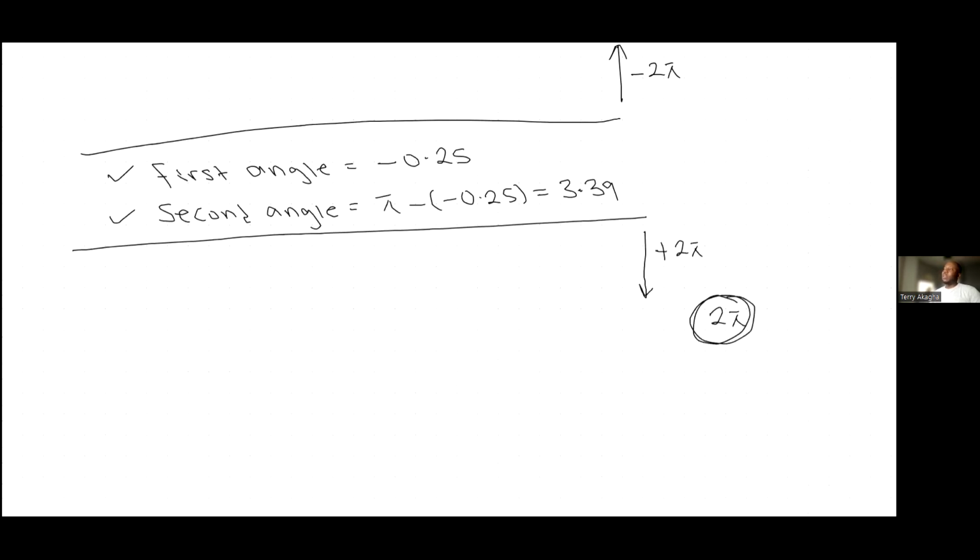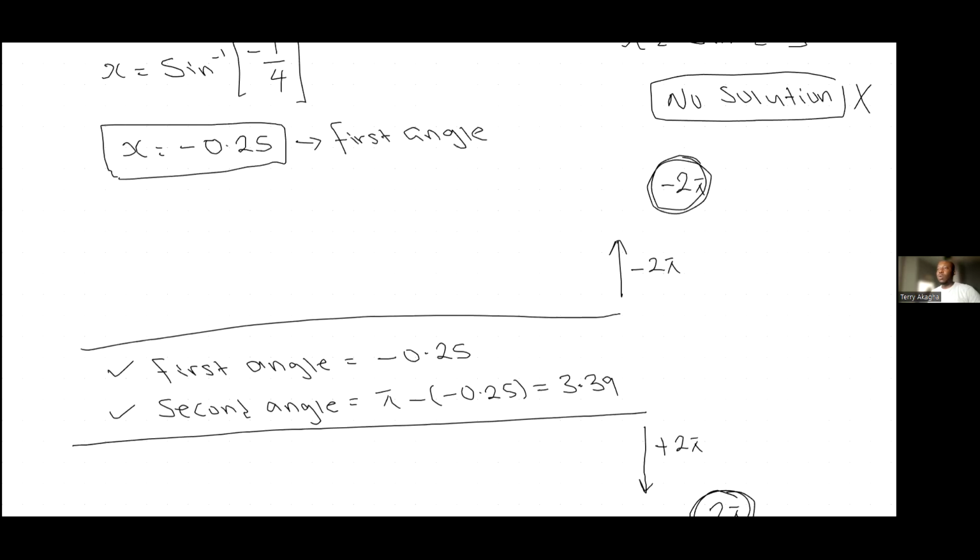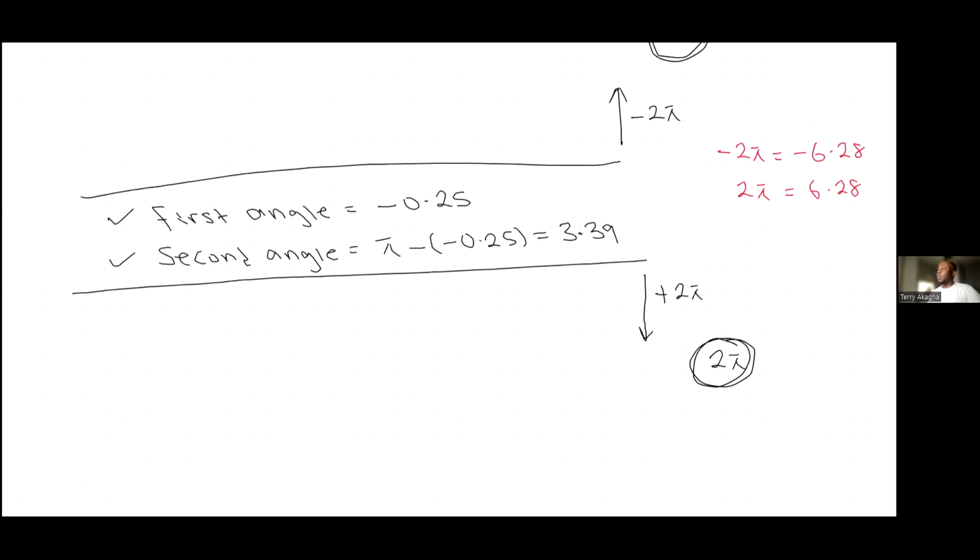So like I always tell students, I notice that some students struggle with radians. So what you can do is convert this minus 2 pi in your calculator to decimal points. So minus 2 pi should be around minus 6.28, and plus 2 pi should be the same thing as 6.28. So what does that mean? It means that when you get to minus 6.28, you're going to stop. And when you keep on adding till you get to 6.28, then you will also stop as well.